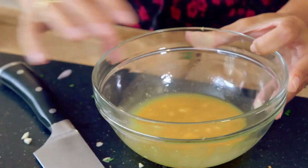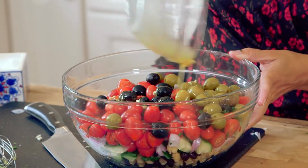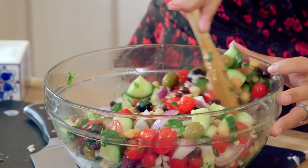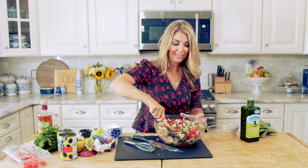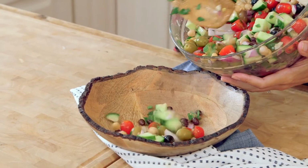Okay, and now we're gonna pour it over the salad. All over the salad. Okay, we're just gonna toss everything to combine. And I love how vibrant and colorful this salad is. It's always a welcome addition at any gathering.